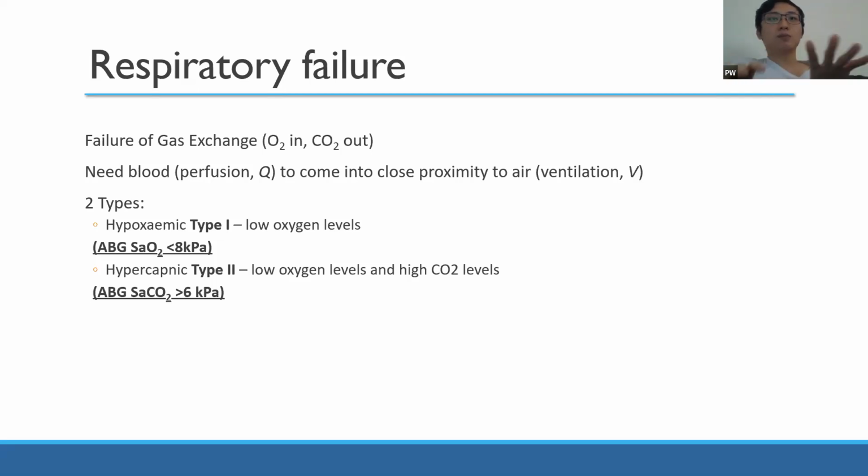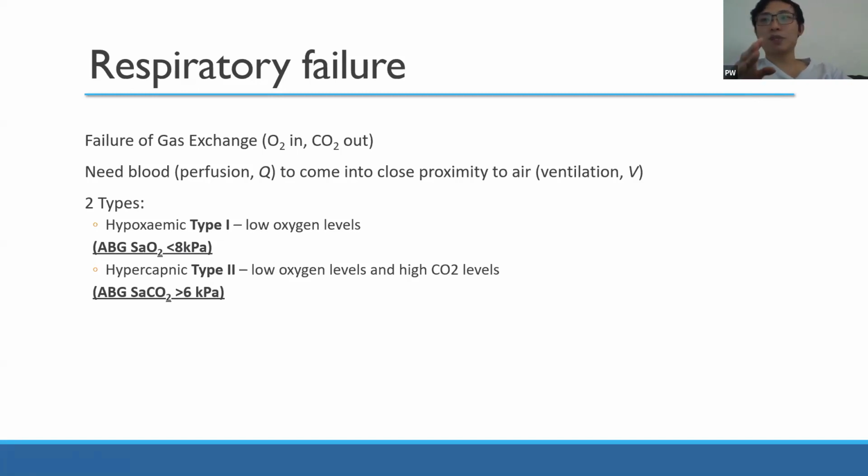Now, there are two types of respiratory failure. Number one is hypoxaemic, type 1 respiratory failure, which is about your low oxygen levels. And this is a very important number. These two numbers are absolutely critical numbers. You must know these off by heart. I will fully say that throughout medical school, throughout your career. So basically, low oxygen levels are an ABG with a PO2 of less than 8. If it's lower than 8 on the ABG, this person is hypoxic. No questions about that.